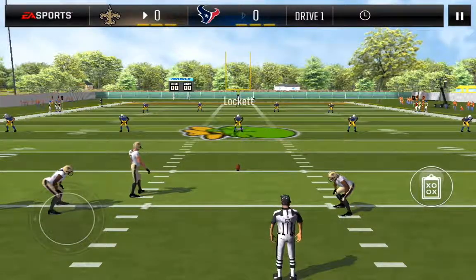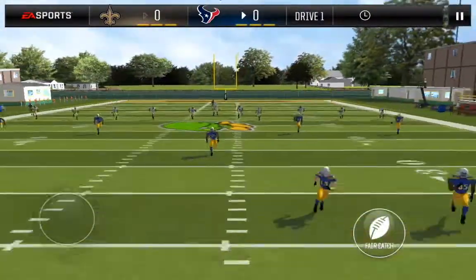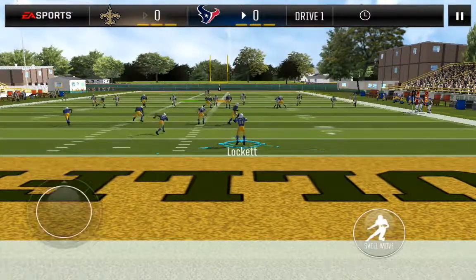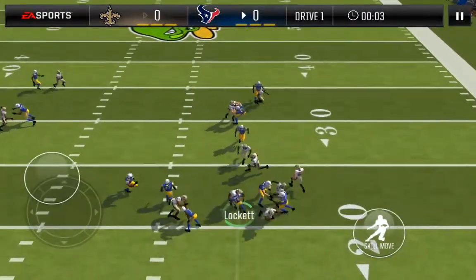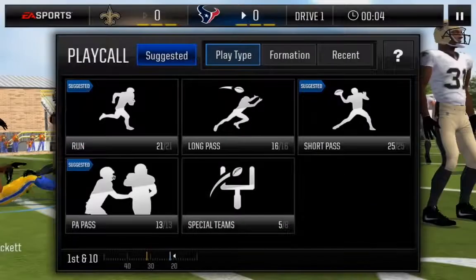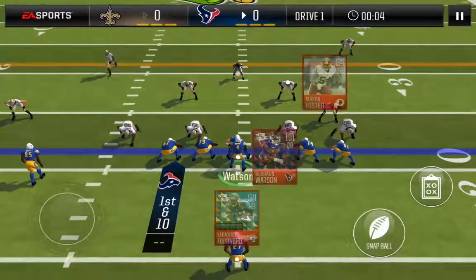Tyler Lockett is back deep. I don't know who their kicker is, set to kick it away, but we're gonna go ahead and try to do something here. Usually I'd let these bounce in the end zone, but you never know what Tyler Lockett could be up to. But he's gonna be stopped at about the 22, and we're gonna go ahead and call one of my favorite run plays here.